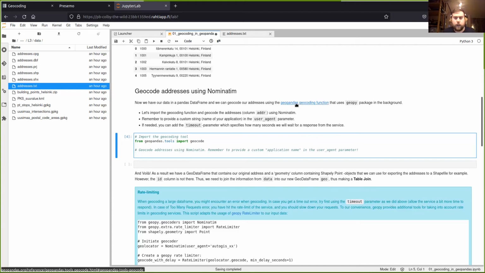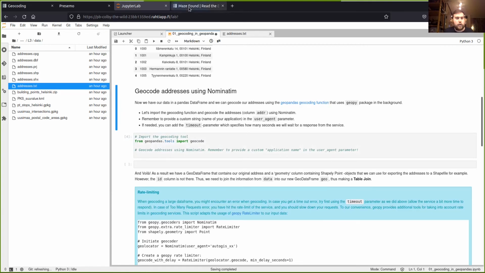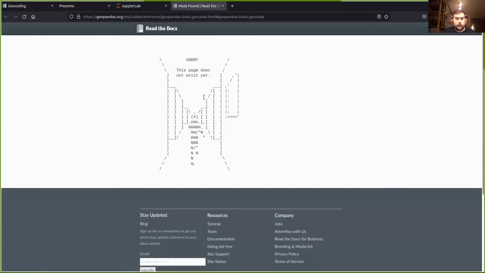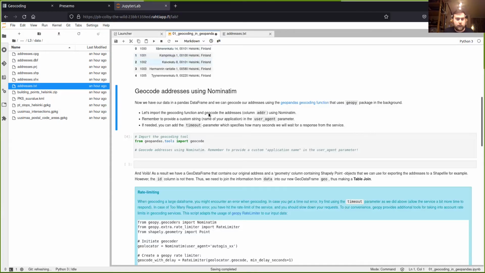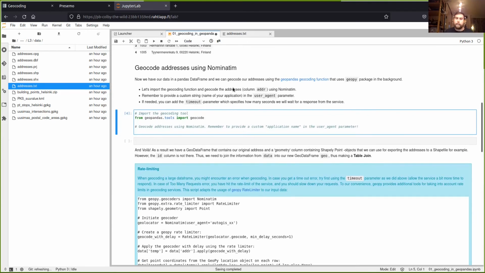And then we will be using the geocode function of Geopandas. We can take a look at the documentation for that by clicking on the link. And then that link does not work today. Okay, sorry about that. Then we will have to go by memory. The geocode function from Geopandas takes a column from our data frame or a series of addresses.